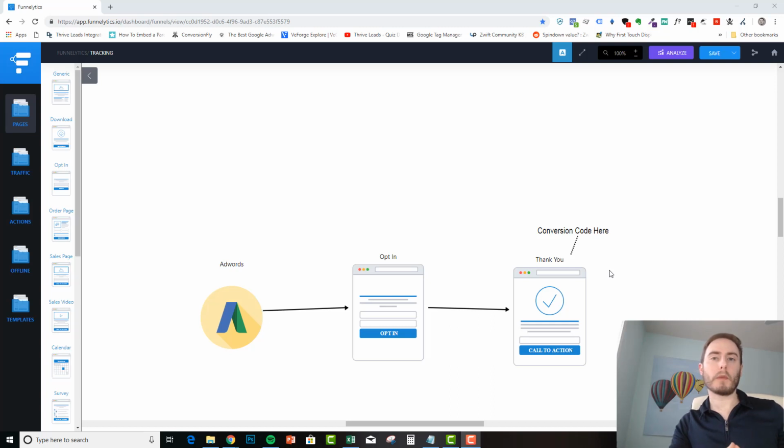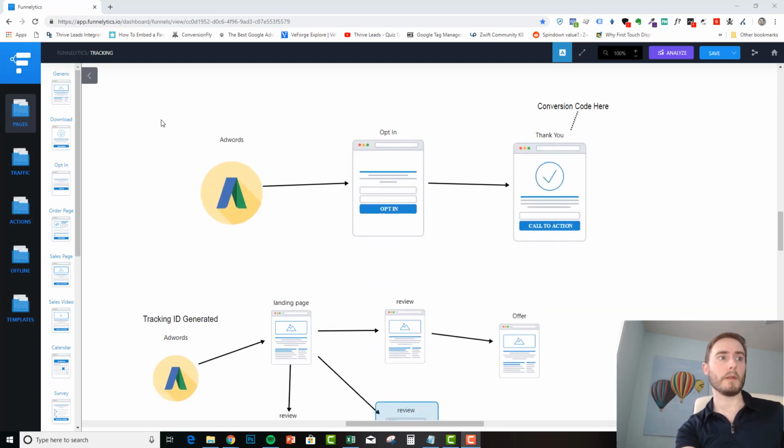Now, certainly in affiliate marketing, there may be times when an advertiser or a company that you're working with will place your tracking pixel on their thank you page. However, I would say that doesn't happen too frequently for a number of reasons. More frequently, you won't have access to that page. So then how on earth do we track conversions if we're using AdWords as a traffic source? So let's take a look at an example.